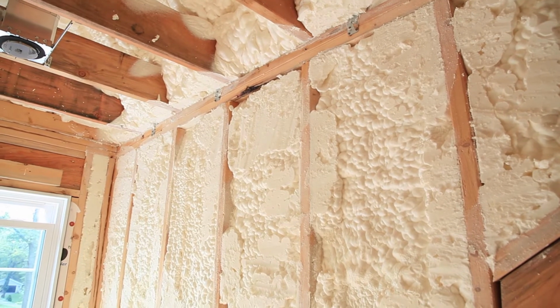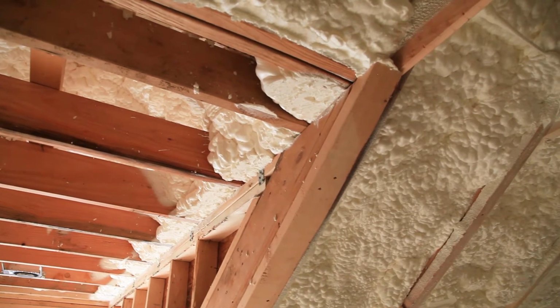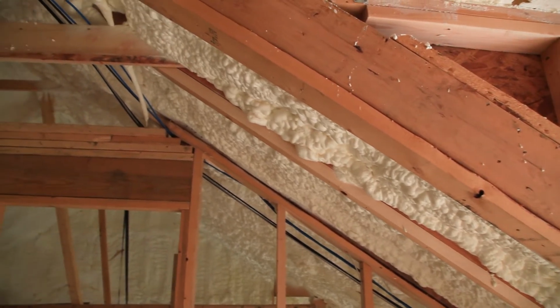Why do you choose to use certain insulation in one area of the house and another in a different part? Typically it's a budget issue. We work with the clients to see what works best for them and the whole project. So you may de-scope one area and use traditional insulation just to save a few dollars. Spray foam is by far the best insulator. It's also a more expensive option, so sometimes we'll do a little bit of a blend, but primarily spray foam.